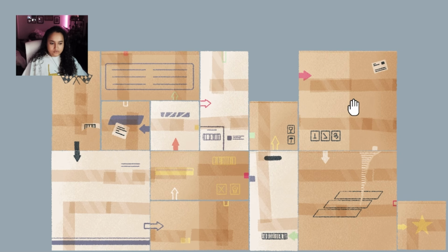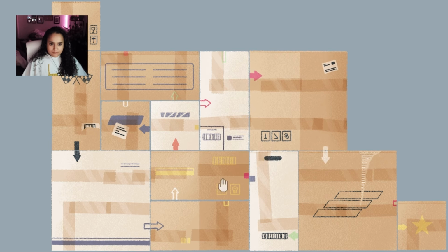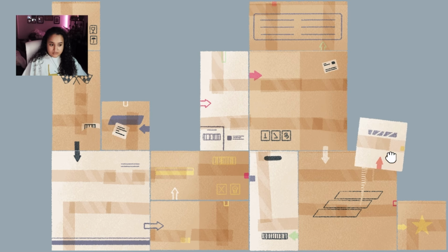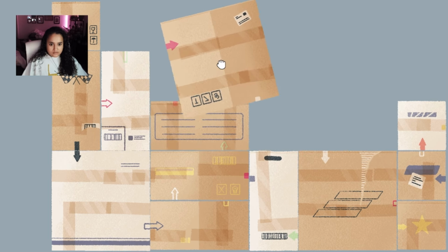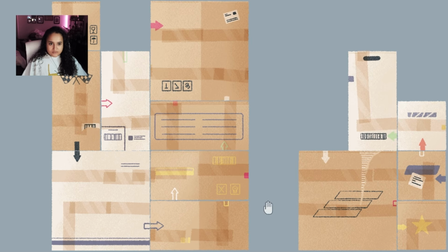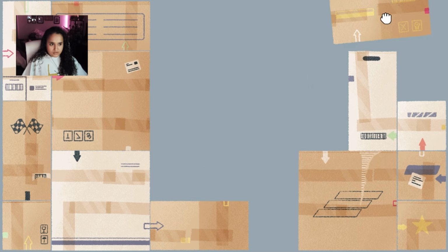Okay. So. This one's going to be interesting. Okay. Let's put that there. Can't move you. That's okay. But you can't put it on top like that. We need something that matches that. Oh, that one does. Ooh, but now we have too many boxes. And now I can't move it. Oh, this is a hard one. This one's gonna be interesting. Okay. So we're gonna have to do that. And then put you here. Put you there. Put you.